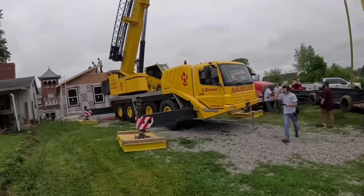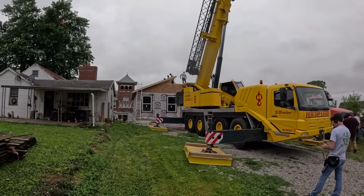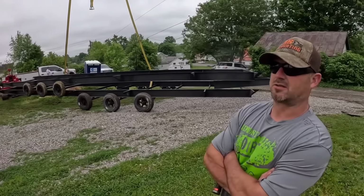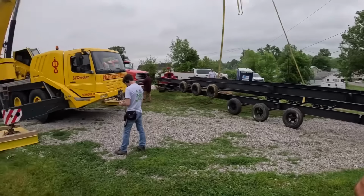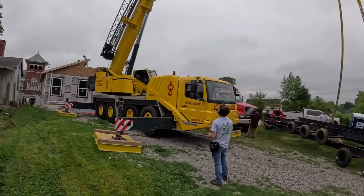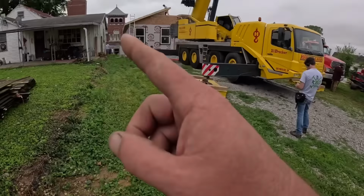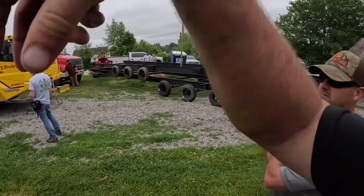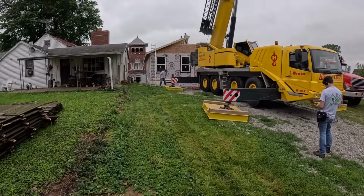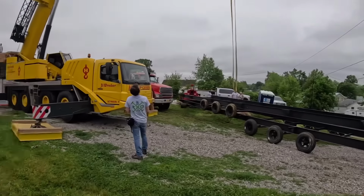Man, I missed the action on the roof. Slid right up like it was supposed to. So getting one side looks like it's somewhat simple. Now how you get the other side, is there a piece that gets added in? I'm just speculating here, and we could probably go ask people who know, like that guy up there. But I'm thinking there's got to be a little insert piece that slides down in there they got built. That'll give them room to flip the other side up and still be able to stand where they're at. That'd be my guesstimation.